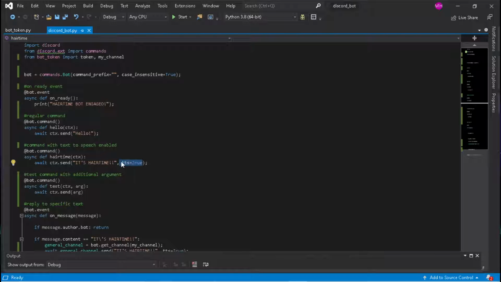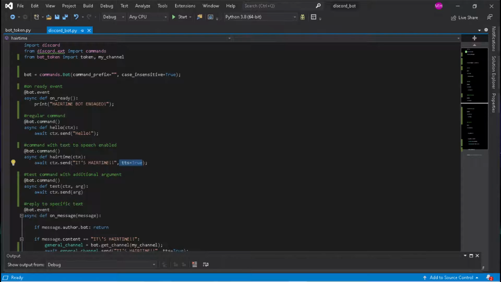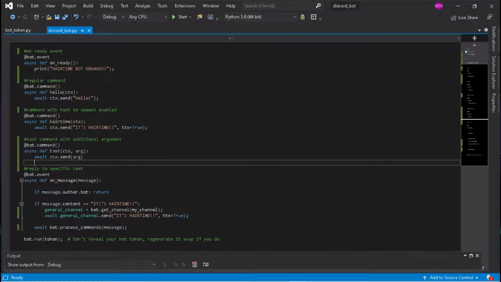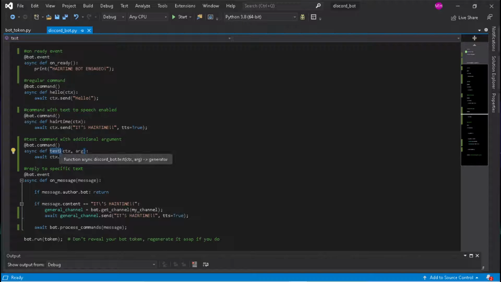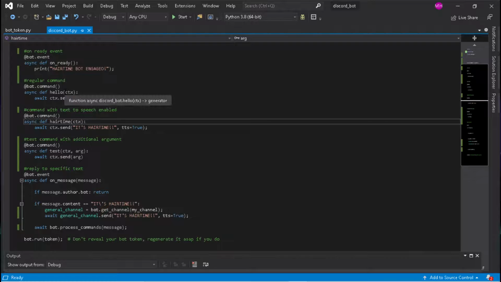But yeah, that's pretty much the basic gist of this command, just to show a different way you can do that, a little bit different. You can pass a different argument in there. I've got this test that activates this one, and with these you always have to pass CTX, the context, through there.